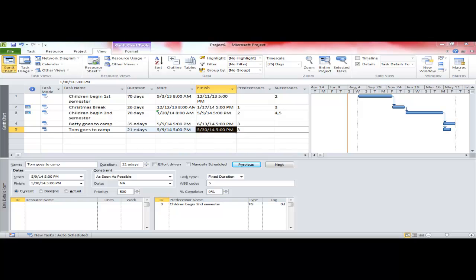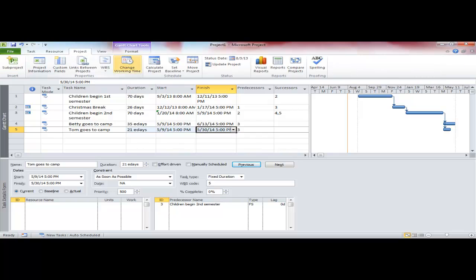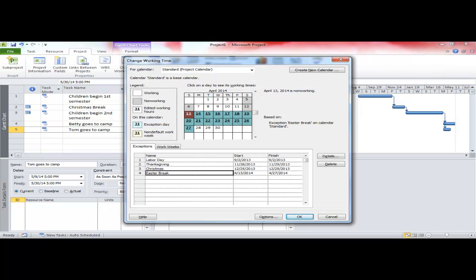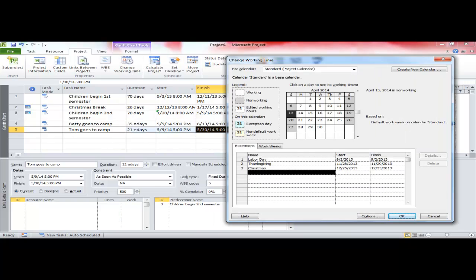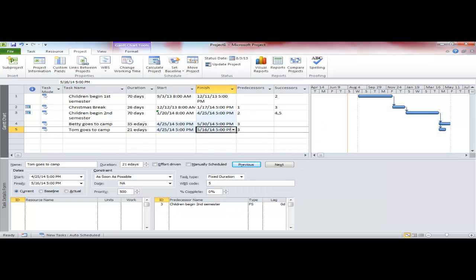Now, the purpose of that exercise was to show you that the calendar feature was obeyed, and if you're wondering, did that in fact happen, we can go back to the Project tab, Change Working Time, and let's delete out the Easter break. And before I click OK, notice that the second semester is the 20th through the 9th with the Easter break out. Let's see how soon they finish. See how that jumps it all the way back into April. So definitely, indeed, the project does obey the calendar. I'm going to hit the undo and wind that back in.